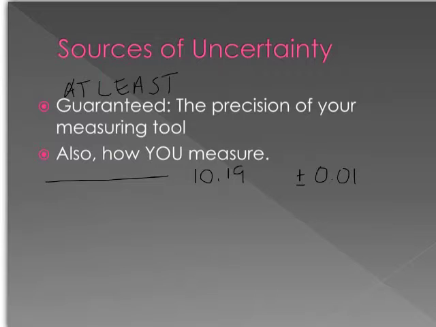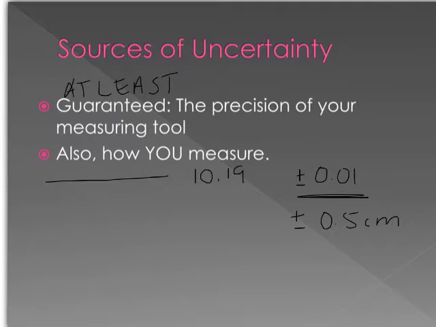So you have to make sure that you're going to have at least the uncertainty of your tool. And that's this much. But depending on your experiment and how carefully you're measuring things, you might feel you need to increase it. So say you're doing a really, really careful job, but you know that there is going to be a little bit of whether or not you hit 1 second right on the dot, or if you eyeballed the place on the floor exactly where the car was. So maybe you'll say you're going to go with plus or minus 0.5 centimeters. And even still, that might be a really gracious amount of uncertainty.